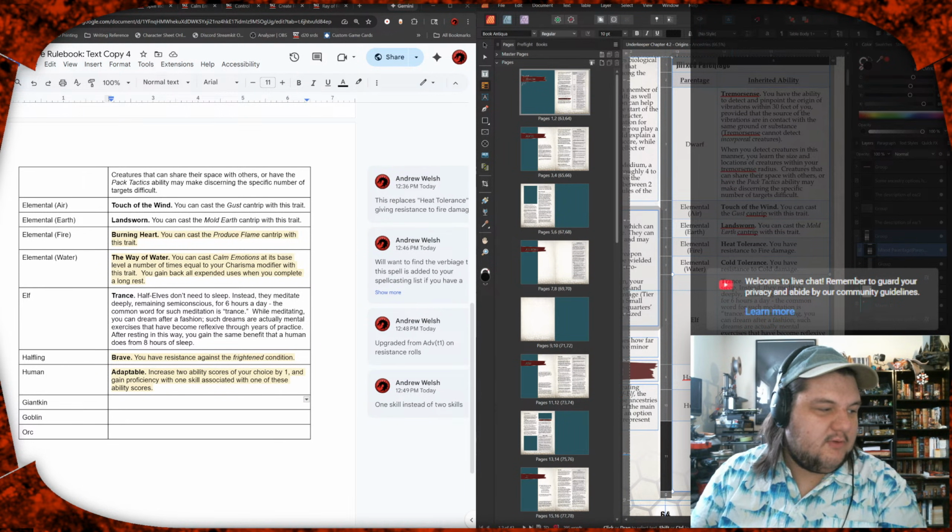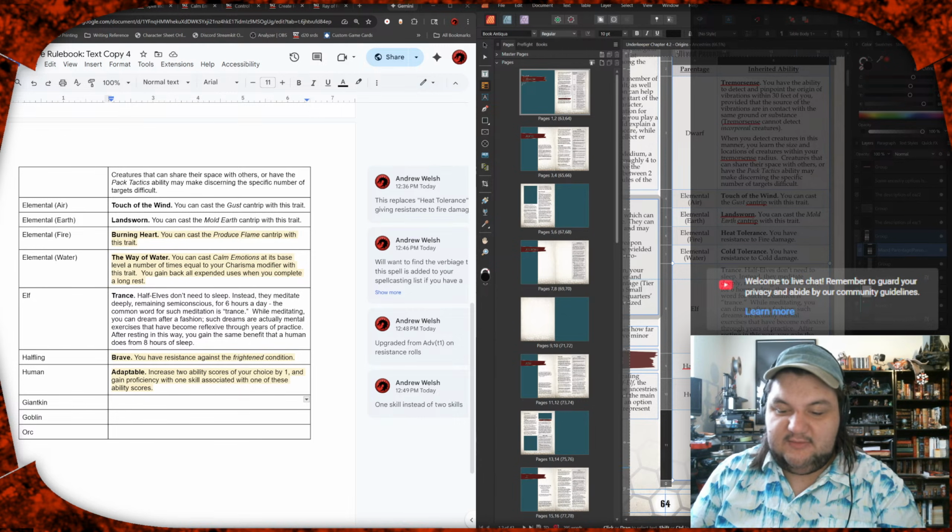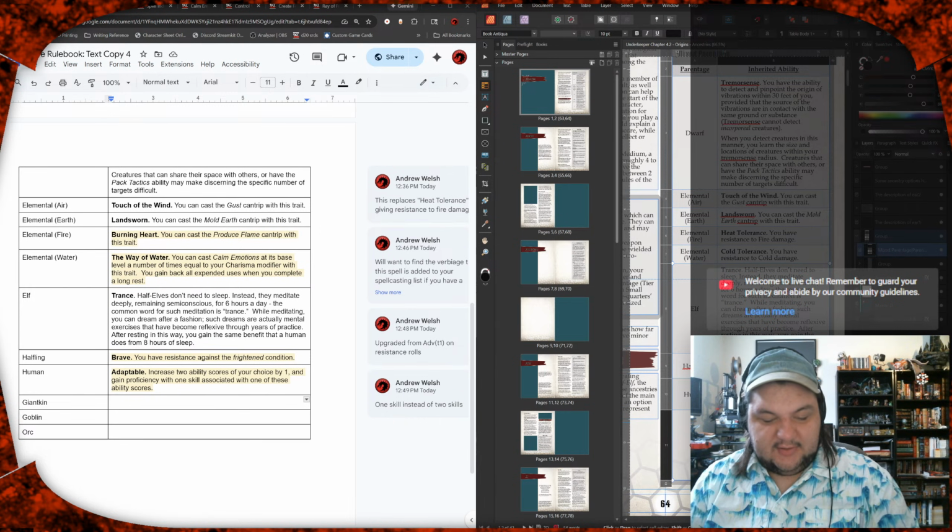Okay. Orcs get Durable. Fair. When you're dealt bludgeoning, piercing, or slashing damage, you can use your reaction to resist the attack, granting you resistance to your choice of bludgeoning, piercing, or slashing damage until the start of your next turn. And then that is a recharge on a long rest.